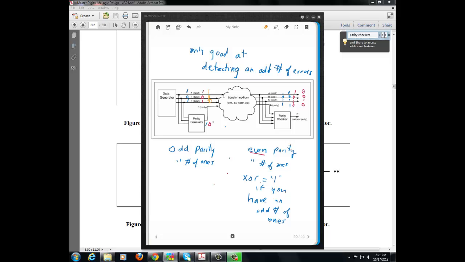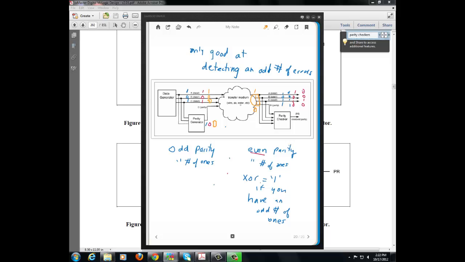So that means your parity bit is going to be a 0 because you want an odd number of ones. Then what happened on this side, what you actually received was a 1110. So here you had 2 bits that were an error. But your parity checker says, oh look, I have an odd number of ones. I didn't receive an error. But you did, because 2 bits flipped, and you can't detect that. So once again, parity is only good at detecting an odd number of errors.